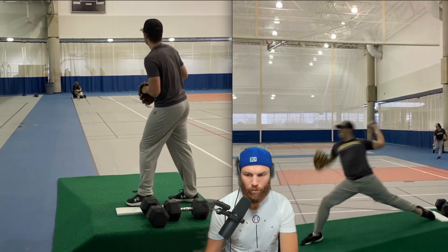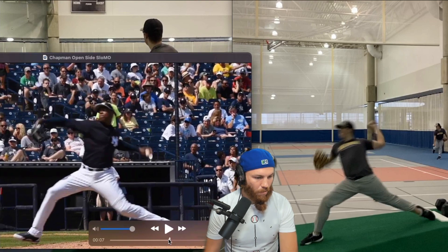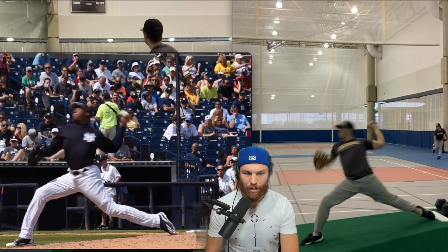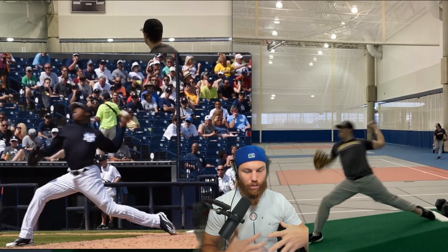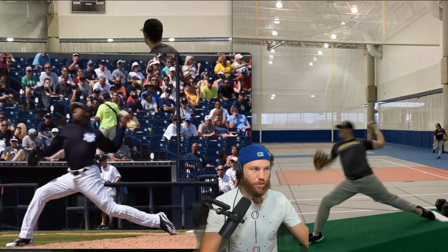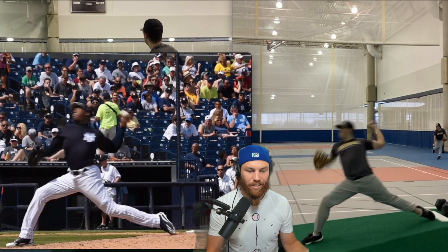Notice this is you at full anchor point — and this is Chapman at full anchor point. The first thing that jumps out is probably the torso. A lot of guys I'll teach a little more trunk flexion into landing to have more energy to block with the lead leg, but with you I do think we can look at your long toss throw to see what your body is telling you in terms of how it creates power output. The torso and trunk upon landing is a huge piece of that.